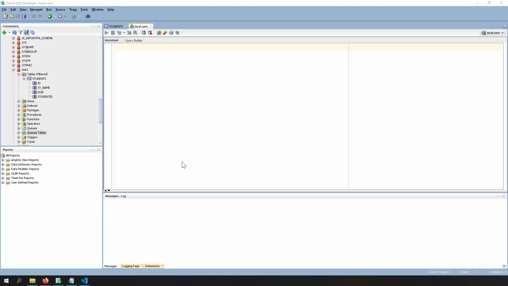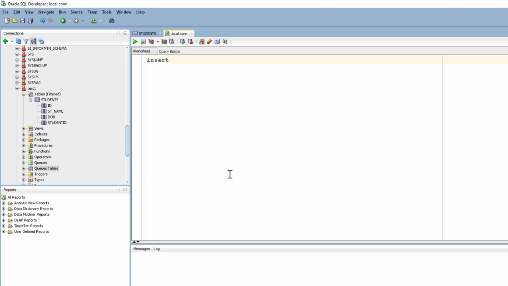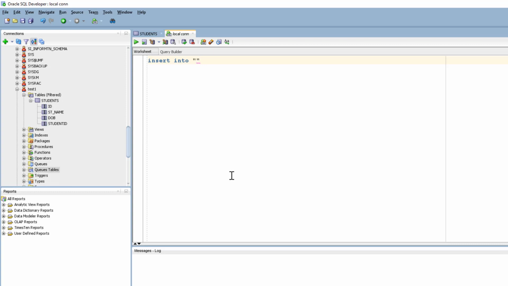So before writing the Python code to insert rows into database, let's try to create the SQL for doing the rows insertion into the database table. So I have opened my SQL developer to write the insert script and test it out here. So I'll write the insert script now. Insert into test1.students and write the columns which you want to insert. So I'll write st_name, the student name, date of birth, DOB, and the student ID.